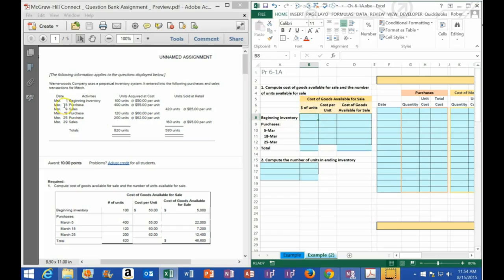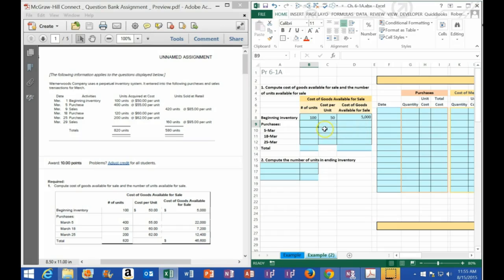Here are the numbers. We have the beginning of March 1st, beginning units. So the number of units, then I'm going to select tab, and that'll take me to the next cell, $50 per unit. I'm going to select tab, taking us to the next cell. So if this is the number of units, that's the cost per unit. We're going to multiply those two out. I'm going to hit equals in order to do that. Point to the 100, that's in cell B8. We can see in the formula bar times the 50, and then we're going to select enter, and then go to the next section. Notice it's formatted with a comma because of the format of the cell.